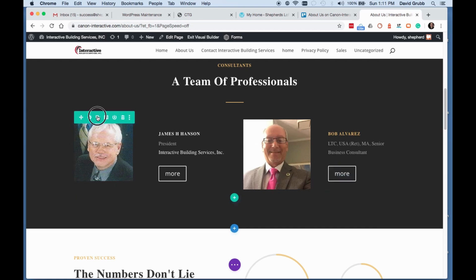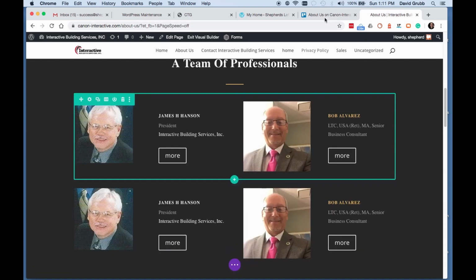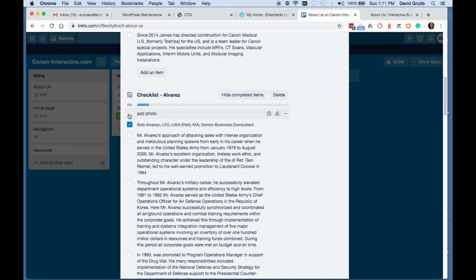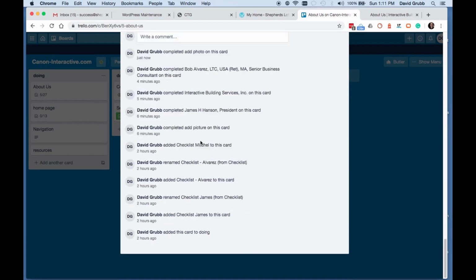Alright, so we're going to duplicate this one because we've got a couple more, at least one more person to put in. So let's see here. Got Alvarez and then Mitchell. So I think we've got 3.